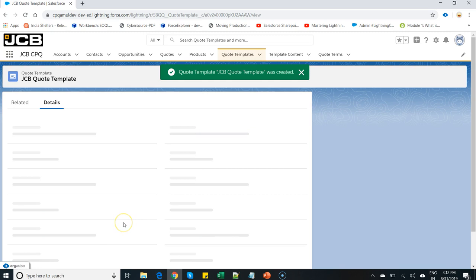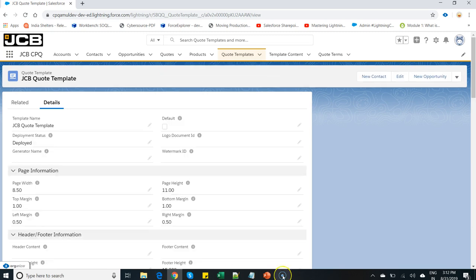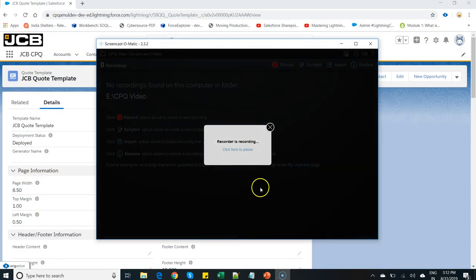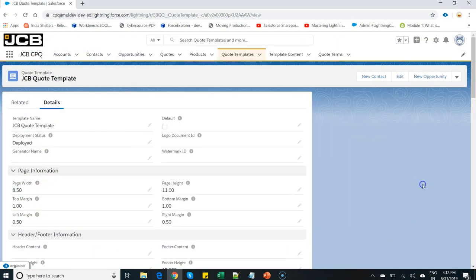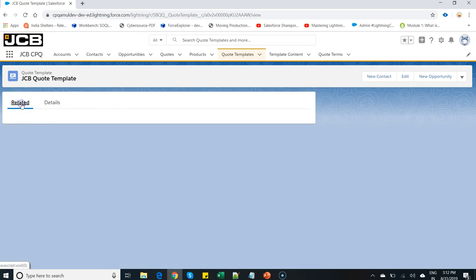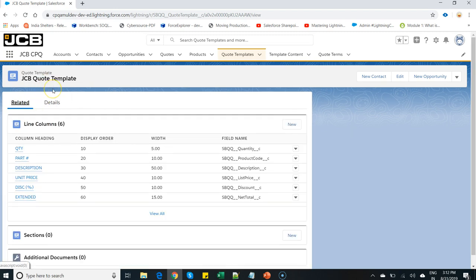So what I did so far is configure this quote template. Now my other objective is to show you what the related lists are for this quote template.